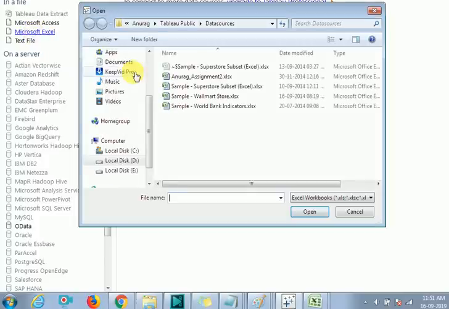When you click on Excel, it takes us to the Tableau data sources. These are all data sources which I uploaded. These sources you will be able to get once you install the Tableau software. These are free Excel files to learn how to work on Tableau. Even the Tableau company provides software for free for you guys, so you can work on this software. For example, now I take the Superstore subset of data. Just click on that and click on open.